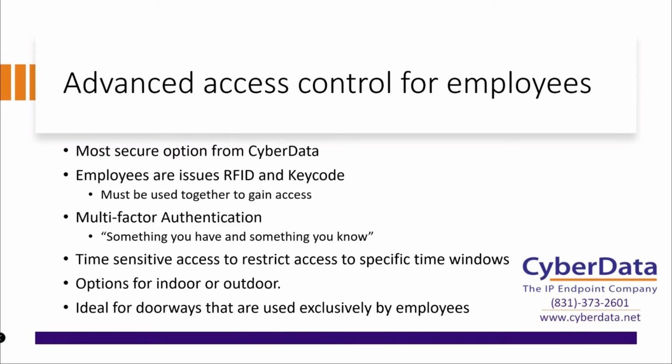If the people that are going to be using the access control unit can't communicate through it, it's not really serving its purpose. So these units can be used individually, either where it's scanning an RFID code or RFID card, or using a key code. But for the purposes of today, we're going to be talking about using it in a multi-factor authentication option. And the multi-factor authentication option that we're using is known as something you have, something you know. And we'll cover that a little bit more in just a moment.